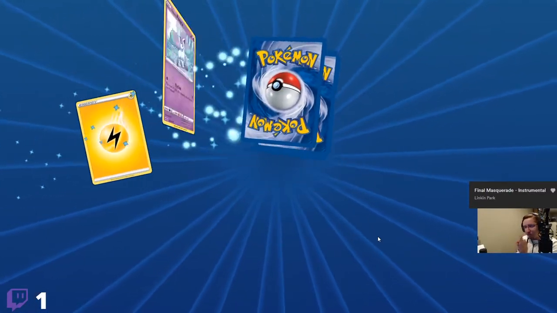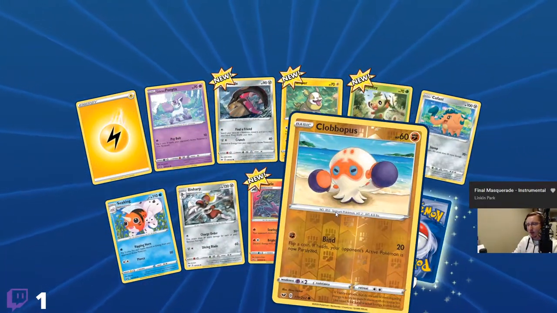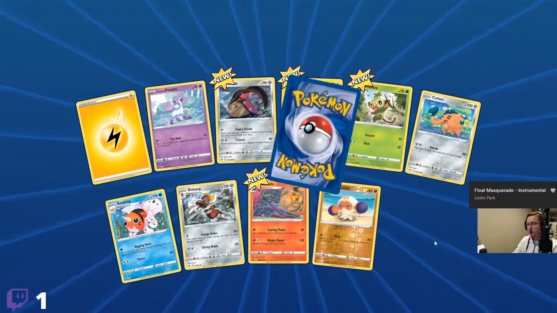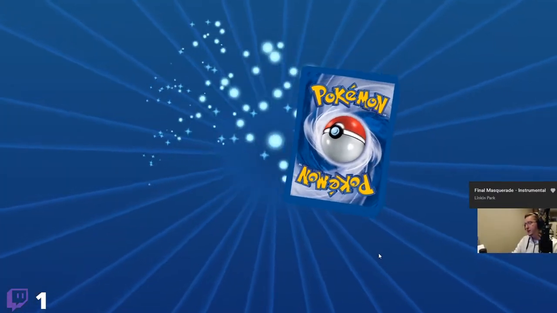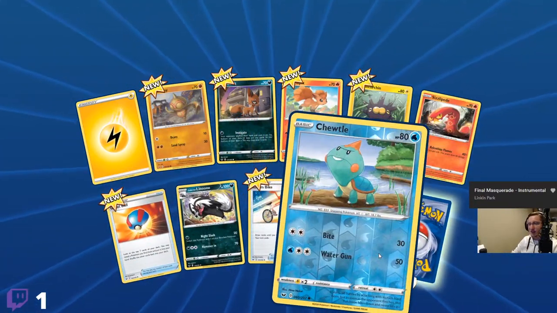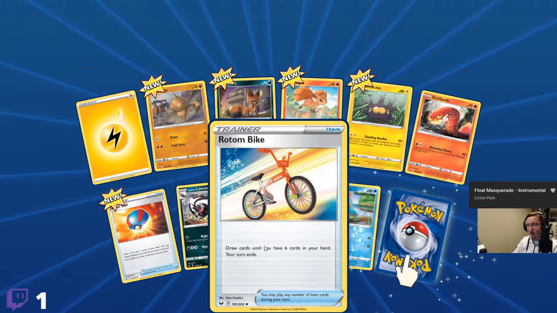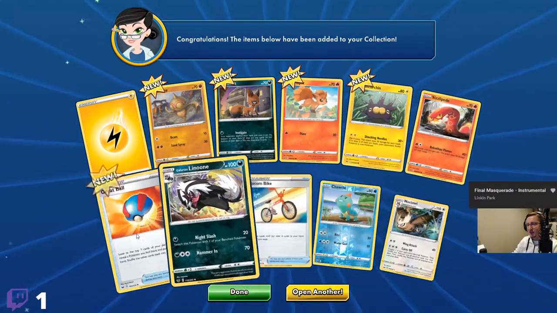Alright, come on, game. Give me Zacian. Flip a coin. If heads, your opponent's Active Pokemon is now paralyzed. That's not bad. And Durant. Okay, buddy. Okay, buddy. I believe. Come on, 16 packs. You're gonna give me something good. Rotom Bike: draw cards until you have six cards in your hand. So I guess it's kind of like a... I don't know how I feel. Noctowl. Ugh.